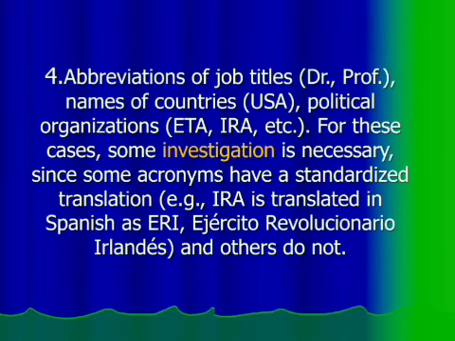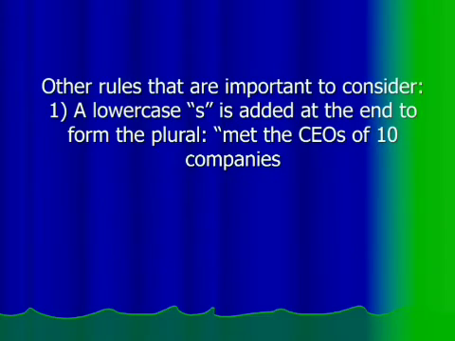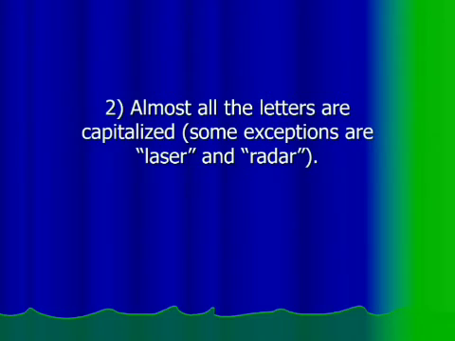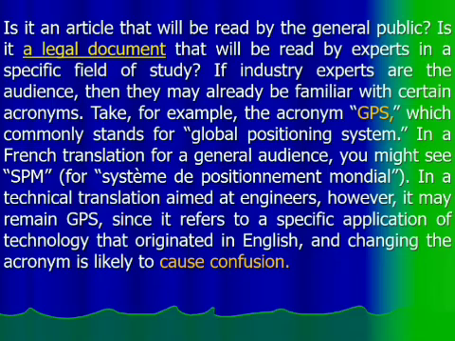When we speak about job titles, in English language they are usually written in an abbreviated way. Of course, we have to search and identify Uzbek or Russian versions of abbreviations before giving the translation, because some abbreviations are written in full in Uzbek and Russian. When we speak about the peculiarities of abbreviations, sometimes we can add plural forms. Some exceptions exist — words like laser are actually abbreviations but are accepted as ordinary words. All abbreviations are capitalized, but there are exceptions such as laser and radar.